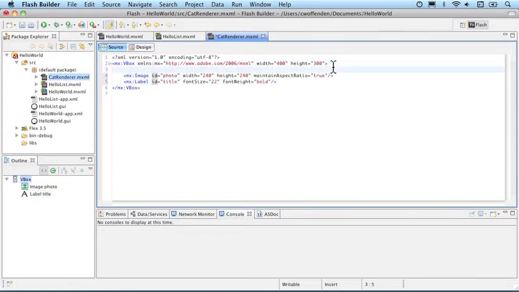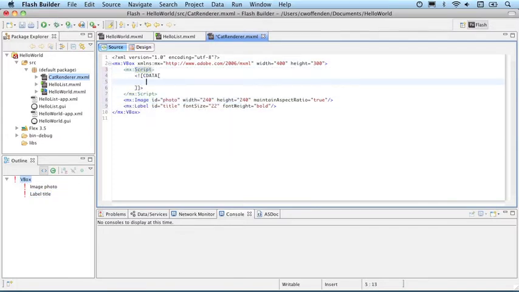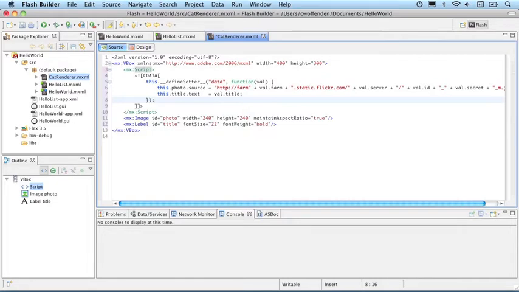In order for the list to use the item renderer, we need to expose its data property. Again, we'll preview this in the design view.